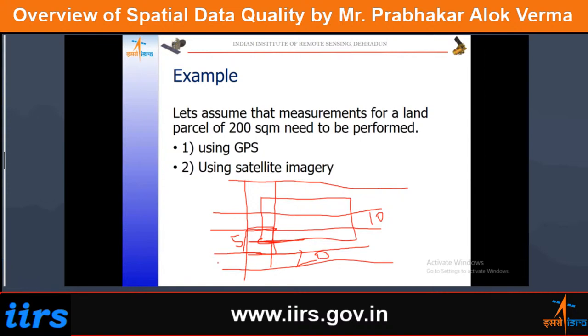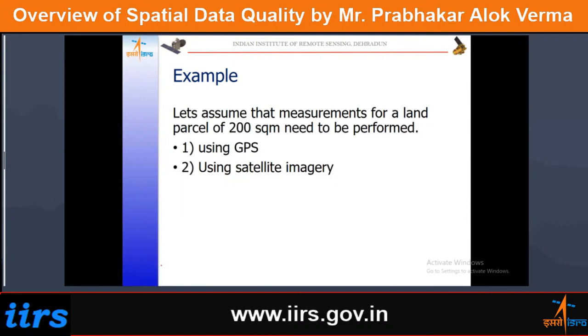So what are other parameters based on which the judgment can be done? Here we have seen one parameter: satellite imagery resolution, and position accuracy of GPS is another parameter. In this case, the position of any point of interest, so positional accuracy, is one parameter. In the map example, a different set of parameters was needed.